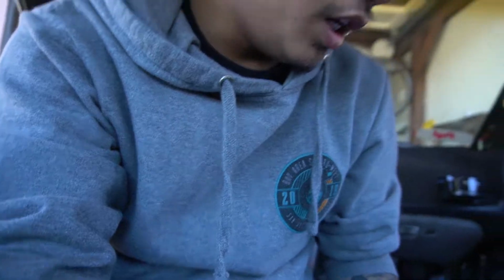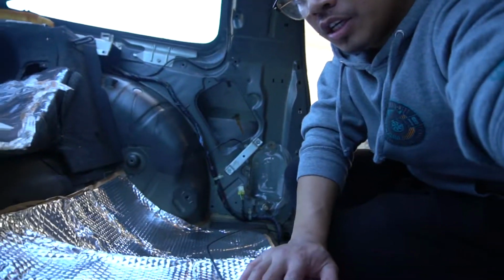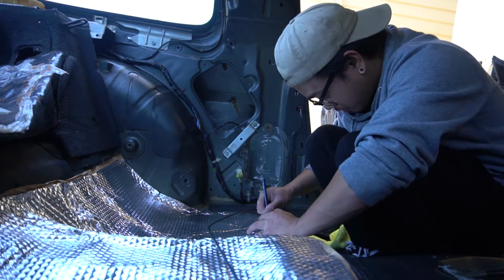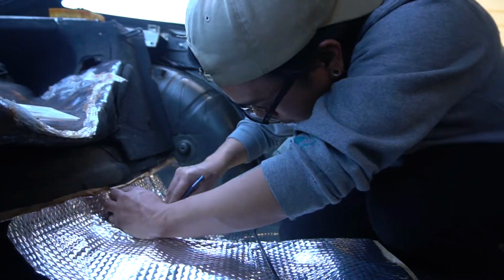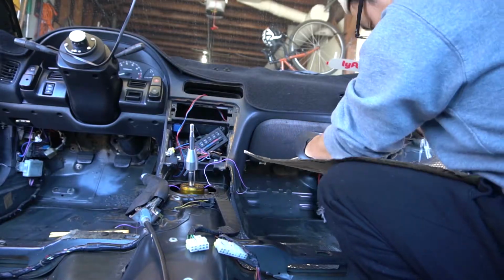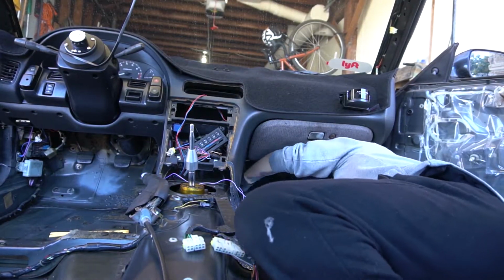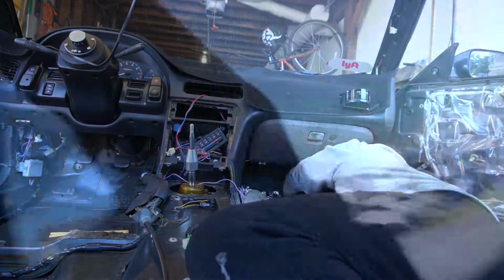Make sure that it's clean. It's not the best, but I cleaned it as much as possible. I couldn't remove some of the sticky part. I don't know, it's really disgusting. But anyways, done cleaning. Now what we're gonna do is apply the sound deadening. Very simple install, probably gonna take me a while. That was freaking tiring.